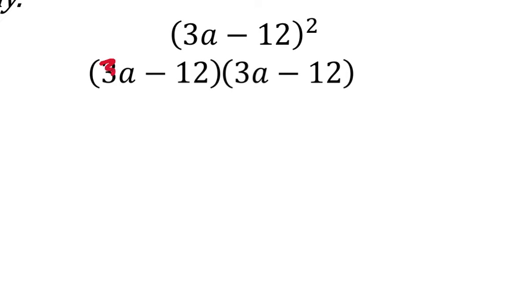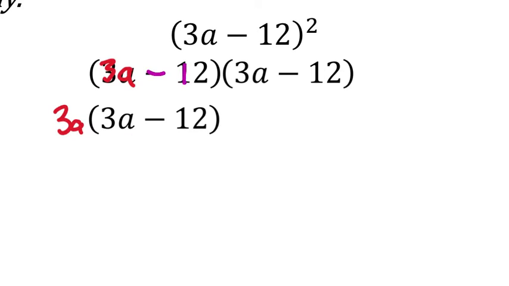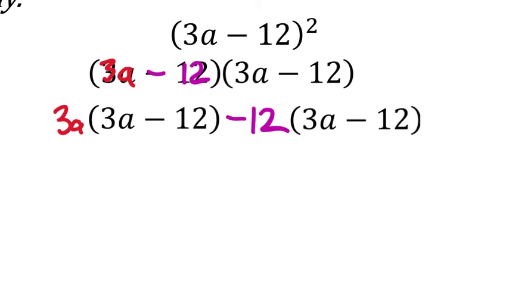So that means I'm going to take this 3a here, and I'm going to multiply it by 3a minus 12. And then we got the second term of negative 12, and I'm going to show that here like this. But it also will be multiplied by that 3a minus 12, right? Now I'm showing it like this. You're welcome to just show the distribution this way and maybe even this way, which is essentially FOIL since we're looking at two binomials, but it's up to you.